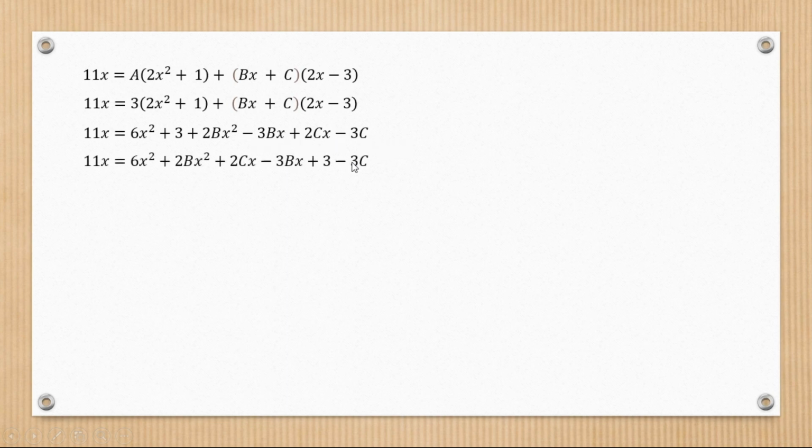So now we're going to combine different values that actually have the same powers of x. So now we have cx squared combining with this, then cx combining with this, and then that. So next we're going to group all of them, and then we're going to simply compare the coefficients on both sides.